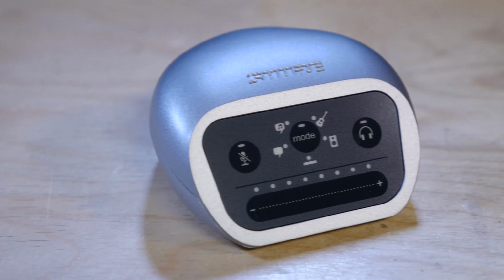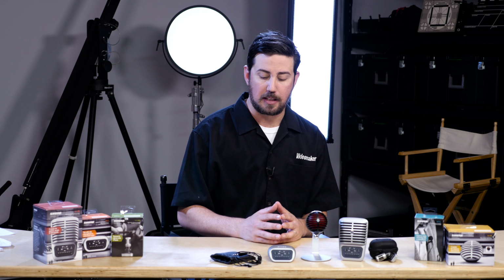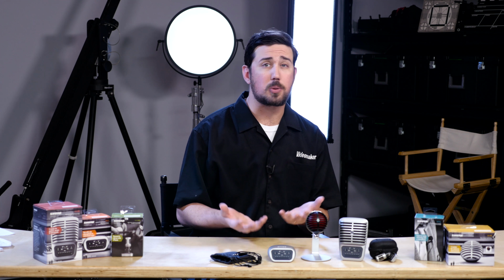Now the MVi is just like the MV5 and the MV51 in that it's both Lightning connector as well as USB. So you can go into your computer or into your iOS device. And well, we thought it sounded really good. You know, the SM7B sounds great all the time. It's a really cool mic. We love it. It's definitely great for vocals and voiceover work. And then the shotgun mic, the NTG2, sounded really good too. Sounds like it normally does.